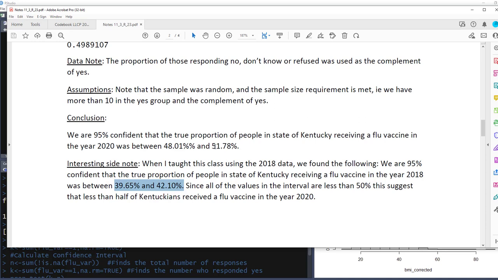Whereas here, the confidence interval in 2020 actually contains 50%, which means it's plausible that 50% or more of people got their flu vaccine. Now that's only up to approximately 52%. It's not like it's plausible that 60 or 70% got their flu vaccine, but back in 2018, that entire interval was less than 50%. And so that suggests that less than half of Kentuckians received a flu vaccine in the year.